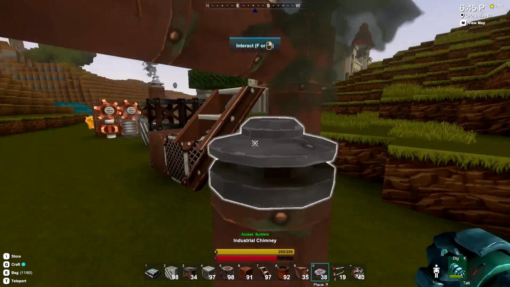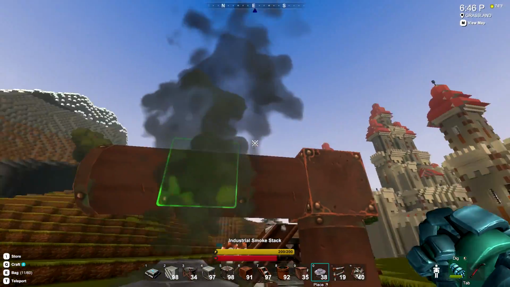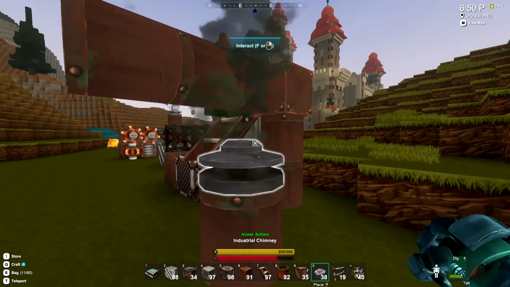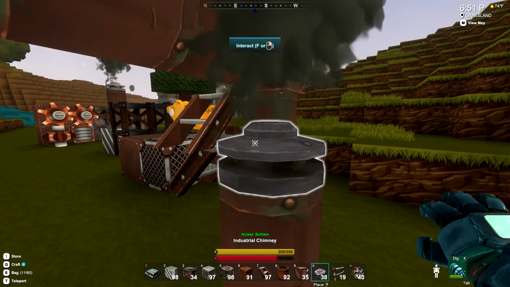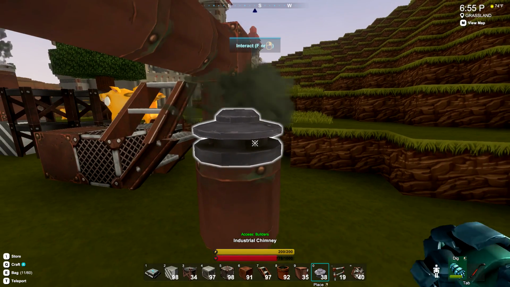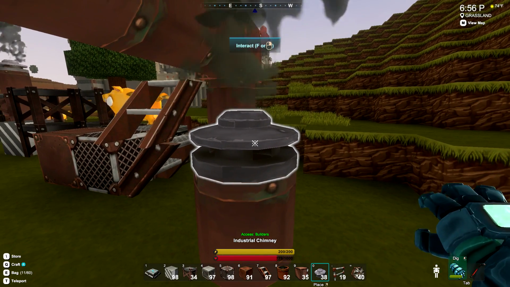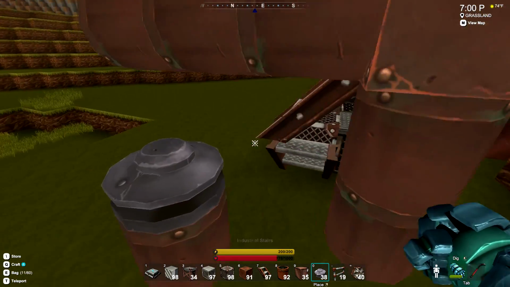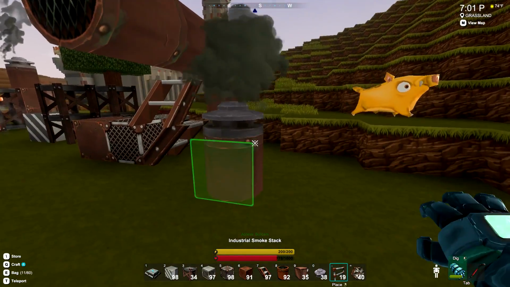But if you get this guy, he is a smoke emitting block. It's the industrial chimney, and basically it's a particle emitter. It emits a big cloud of black smoke, and it looks really cool. With a lot of these things, you can turn it off just with an interaction. I don't know if you can hook that up to a machine. I don't think so, but you can turn it on and off anyway.